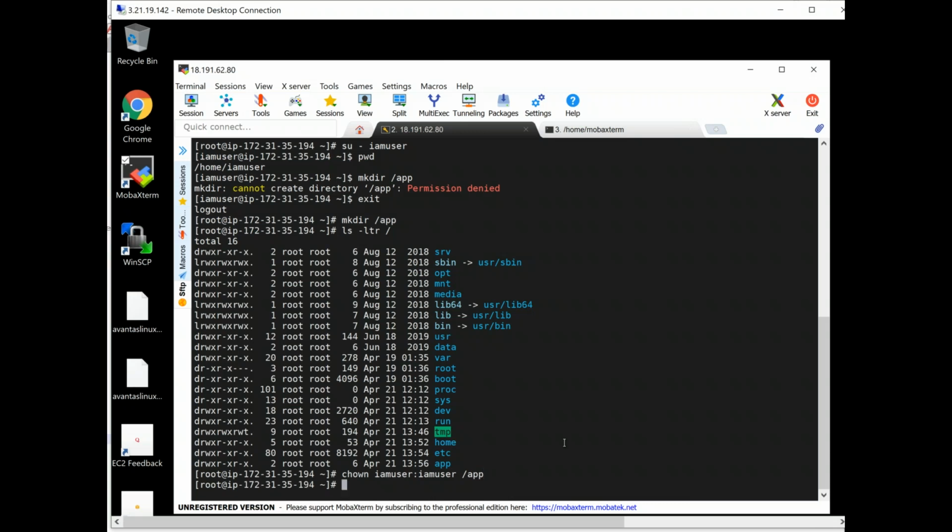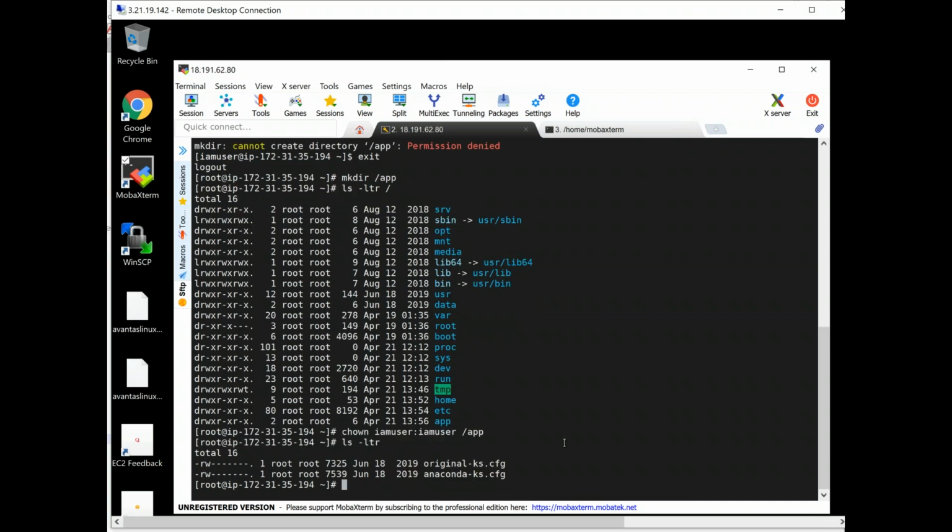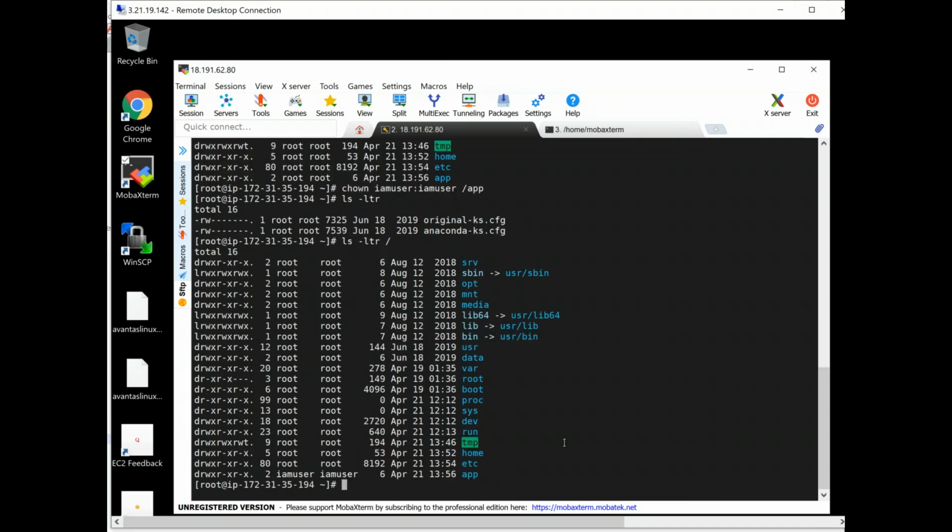Since it is ls minus ltr. Oh, sorry. See now it has been created. Okay. The ownership has been changed from root to IAM. Okay. Just to touch a little bit over here.